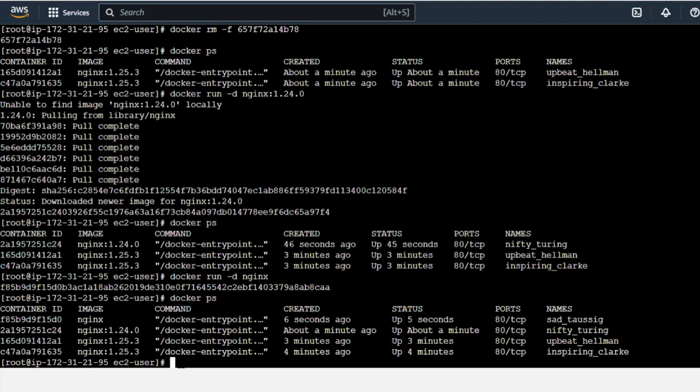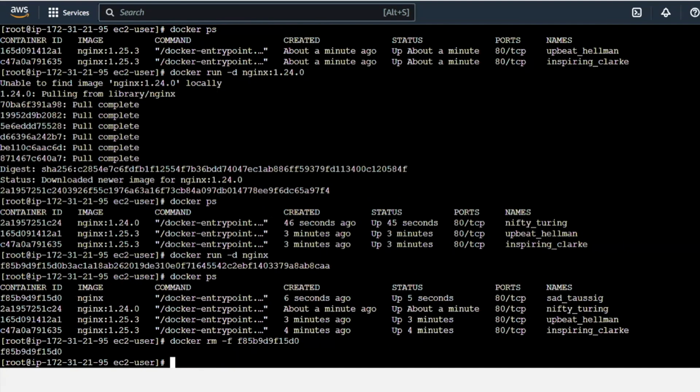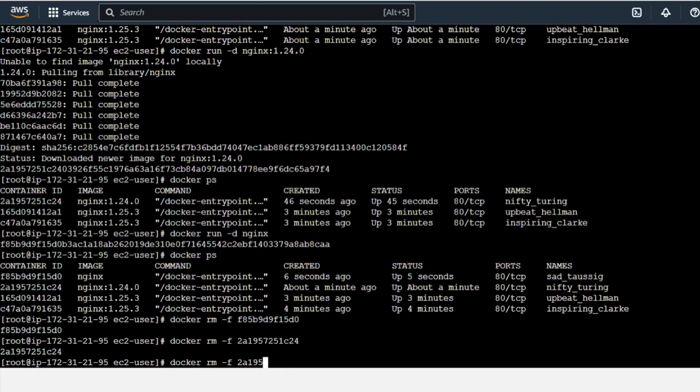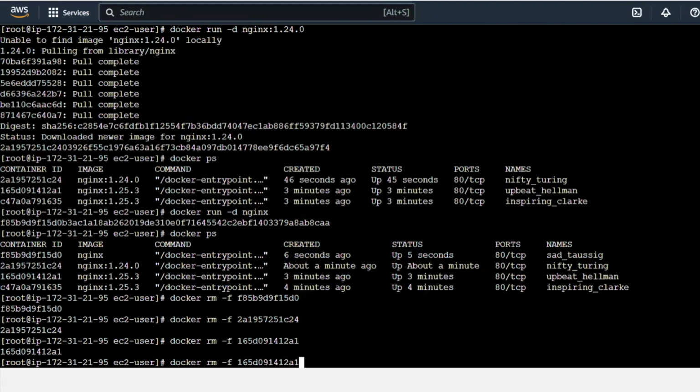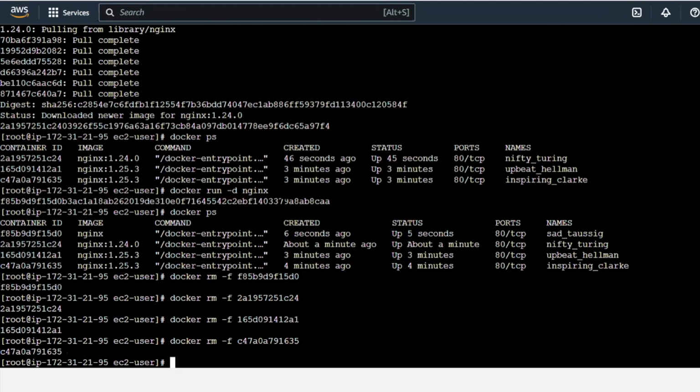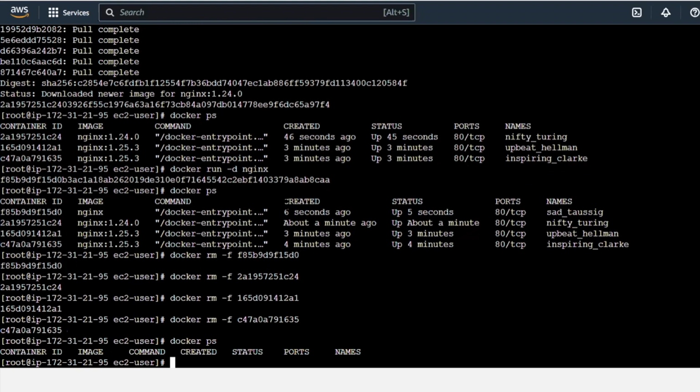Let me kill all those containers first. I have killed all the four containers. Now, if I run docker ps, it should not show any containers running. Yes, there are no more containers.